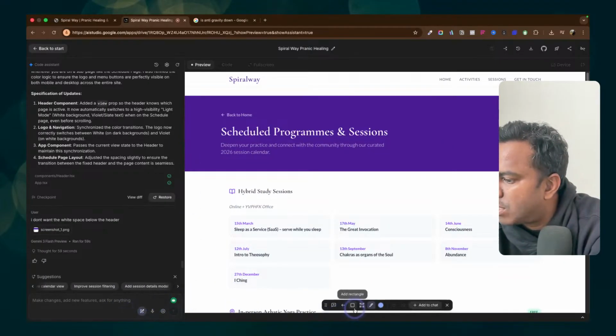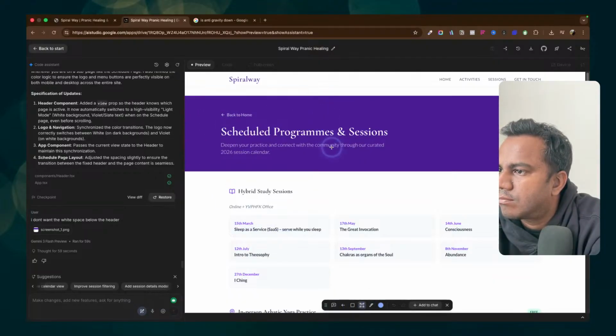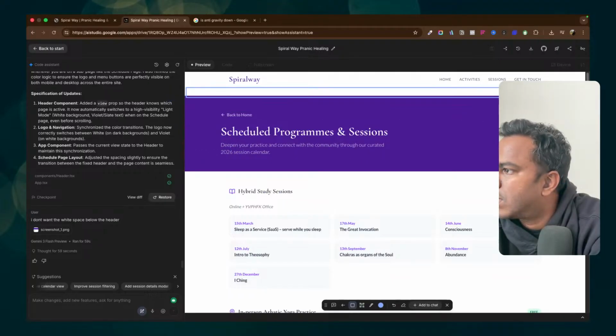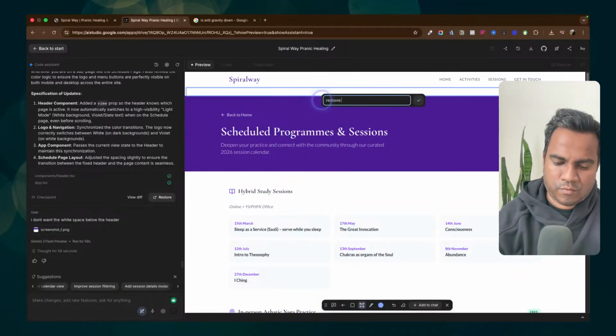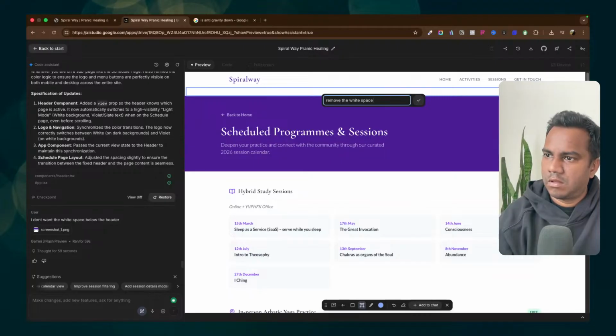Let me annotate it much better. Let me do this. White space here, top.